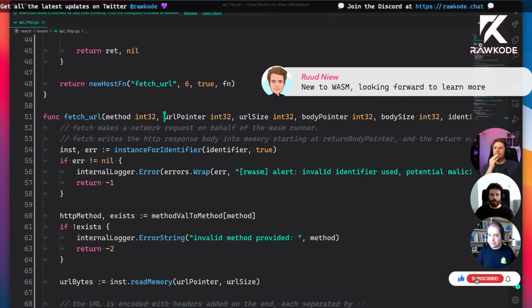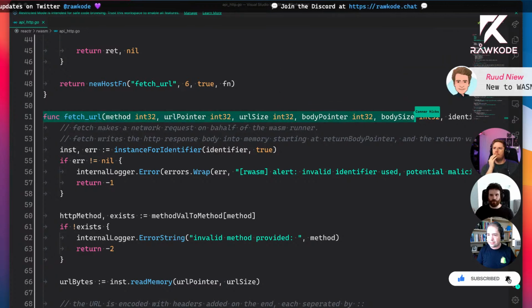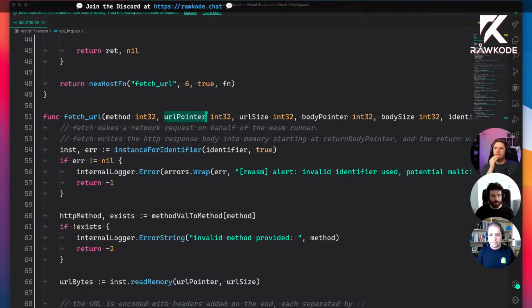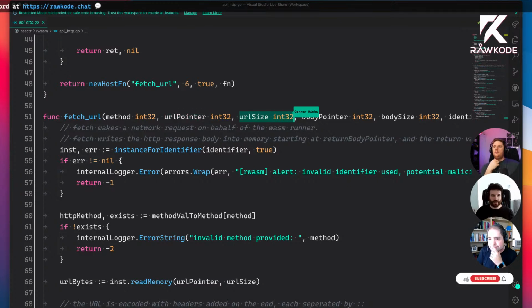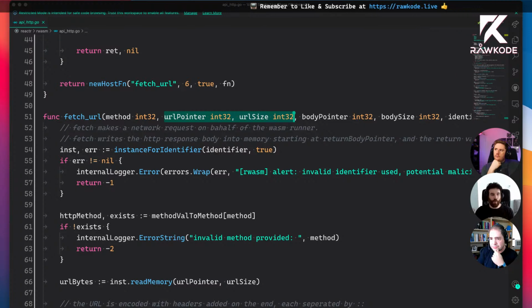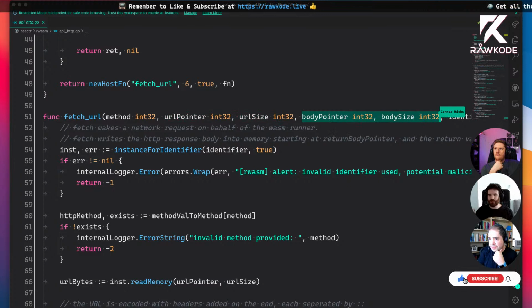So when the WebAssembly module asks the host to fetch a URL, it is going to include a pointer to the string in memory where it can find that information, and then it's going to tell us the size of that memory as well, so that when the host receives this function call, I'll cover in a second how it can actually go and ask the module, hey, give me this memory at this pointer so that I can figure out what URL you were trying to tell me about. And then we do the same thing for the HTTP body.